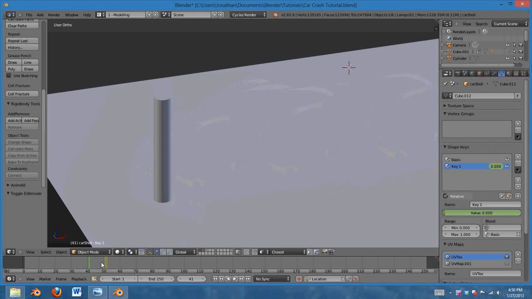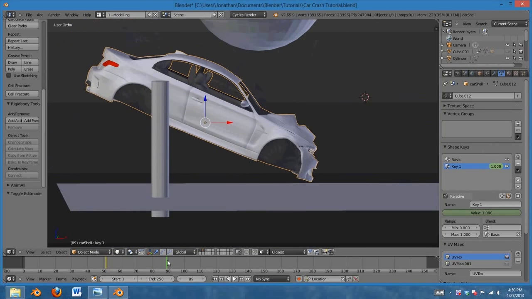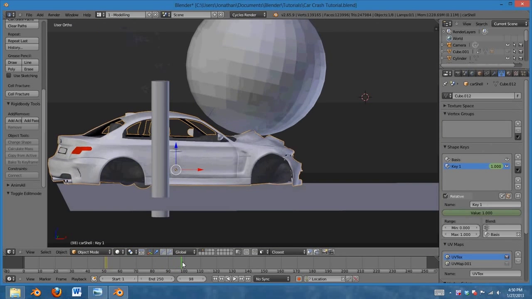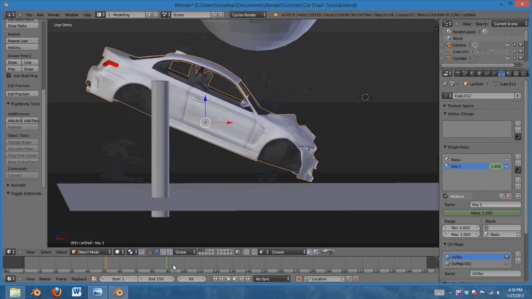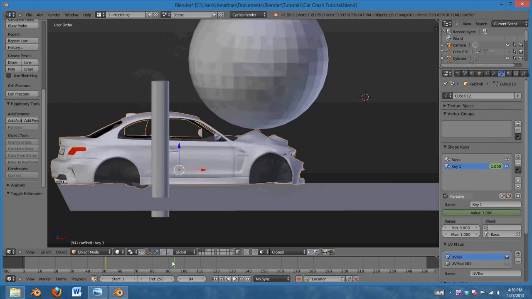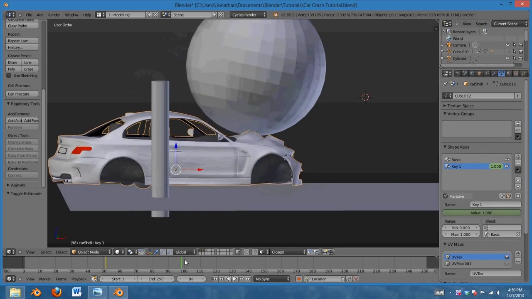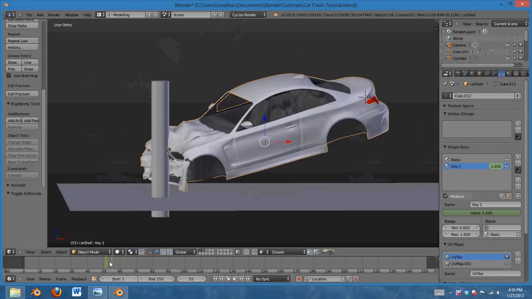So you can see that was the first impact, so it hits there, and then it kind of flies around in the air until it kind of gets flattened and then hits by that little ball there. So when it gets flattened, yeah, there's not really too much crunching going on there. The majority of it is in the initial impact.